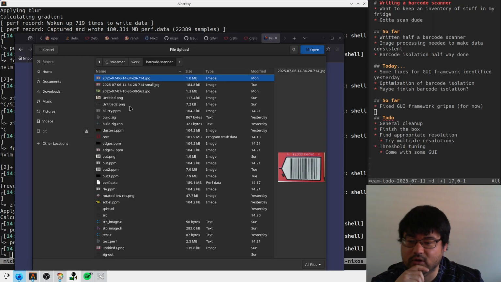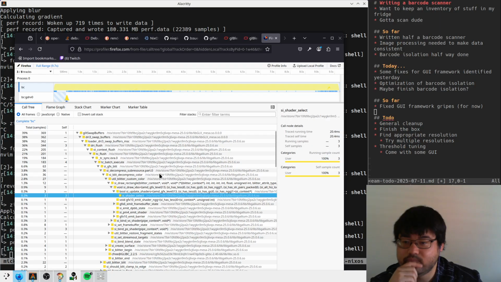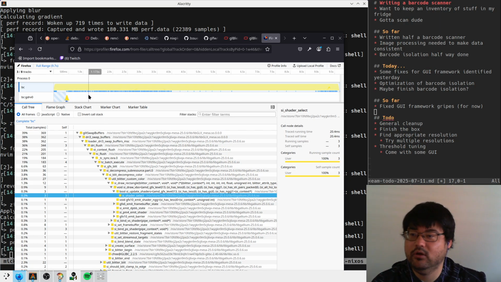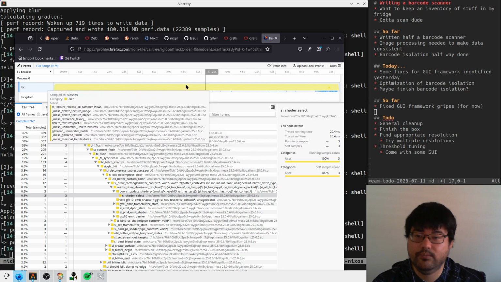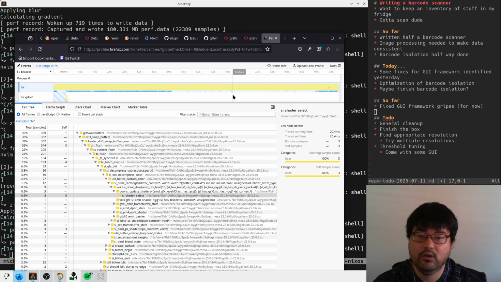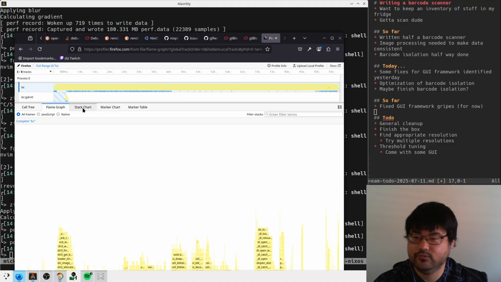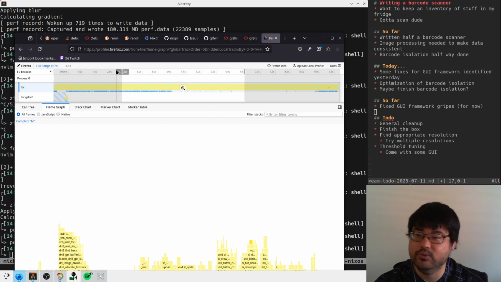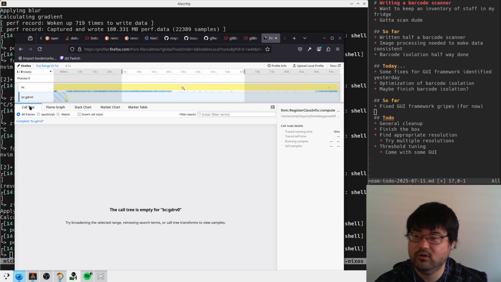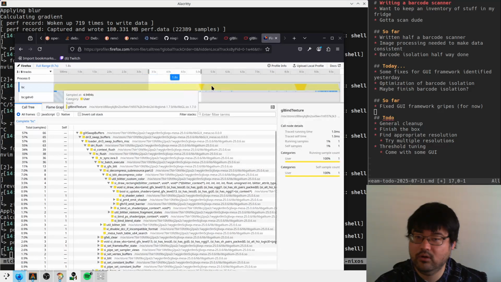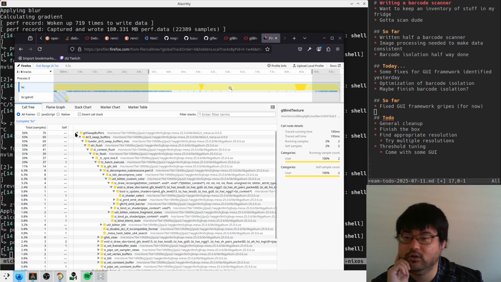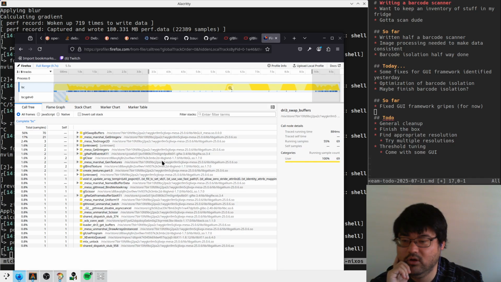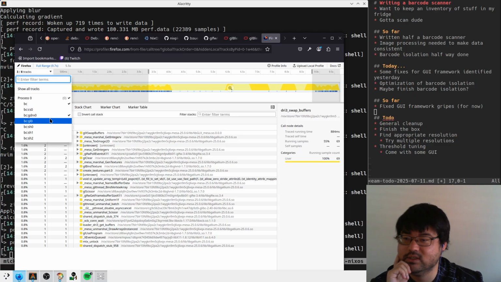Barcode scanner, and then we're looking for test perf. Here. So how do I know where it's expensive? I want to see when we were doing a lot of stuff, a lot of OpenGL stuff. It's finding, am I at 3 out of 8 tracks? Can you show me everything?